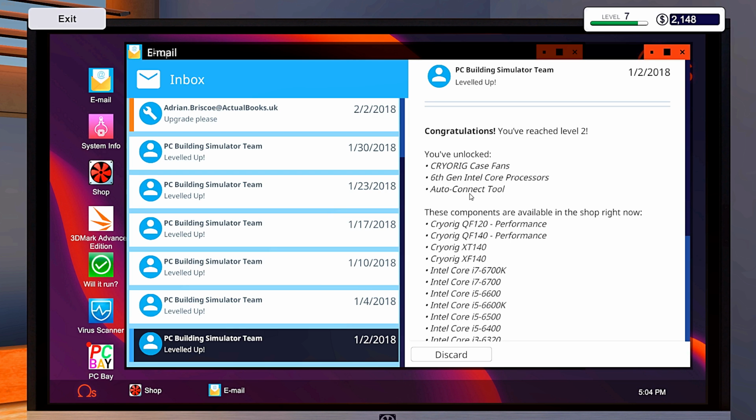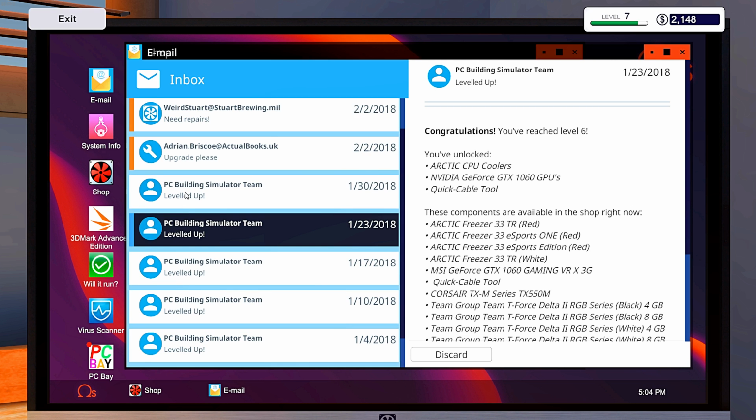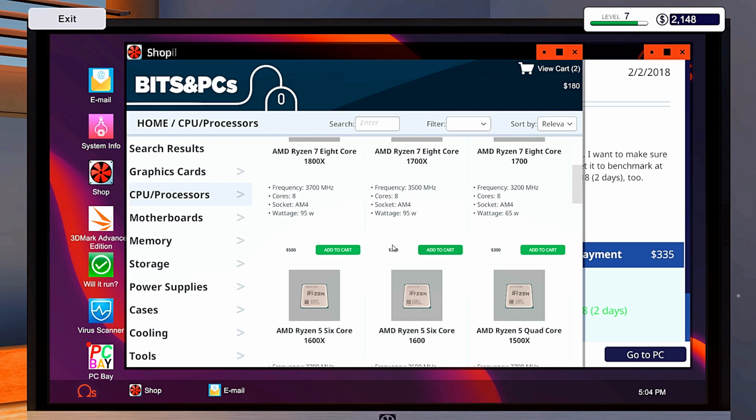So we unlock this right here, Cyborg Cast. This is when we leveled up to level 2. Then level 3, started unlocking some of the Ryzen CPUs and Seagate. A lot of stuff. We've got a lot of stuff now. There's that one. So there's our job. So shop-wise, we could build a pretty decent rig. I mean, honestly. We got the Ryzen.